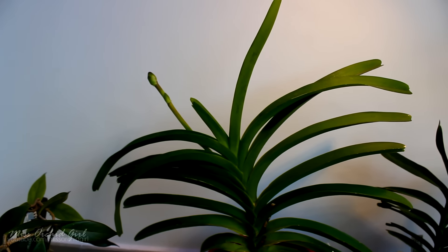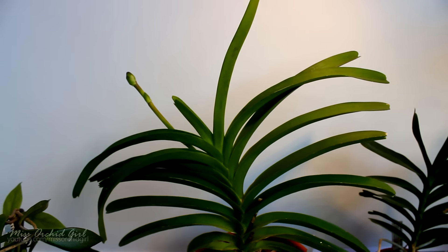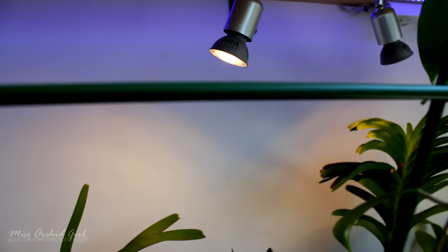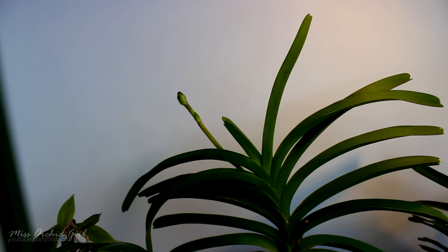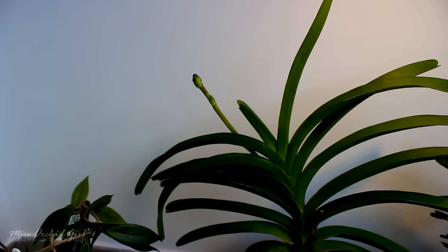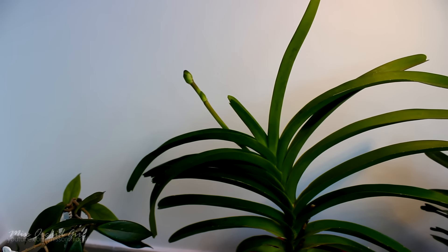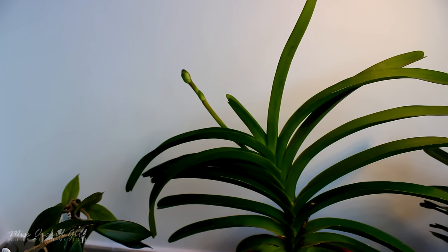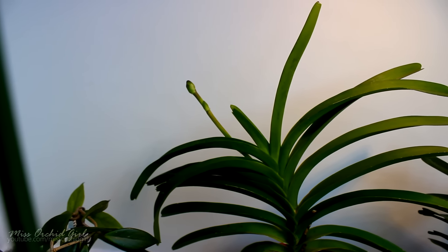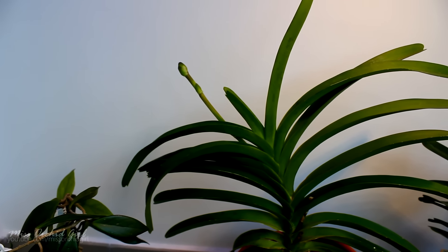I just miss Vanda flowers — it seems like it's been forever since I saw one. But behold, this is the Vanda Pachara Pink, which is sending out a flower spike. Funny thing — I have natural light in this corner, and at some point the sun will come here, dappled but still sun. However, I did install some lights here as well, which we'll talk about in a different video. The flower spike is actually not going towards my window — he's actually growing up. I'm curious to see how the flower display will be with the addition of artificial light. The lights are on in the morning and evening since I get sun mid-day.